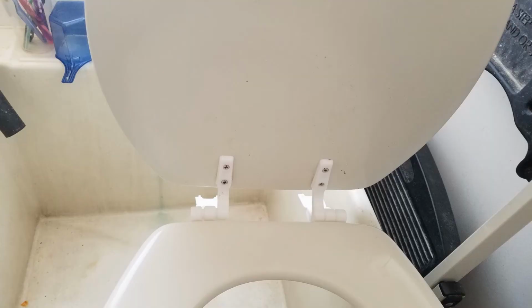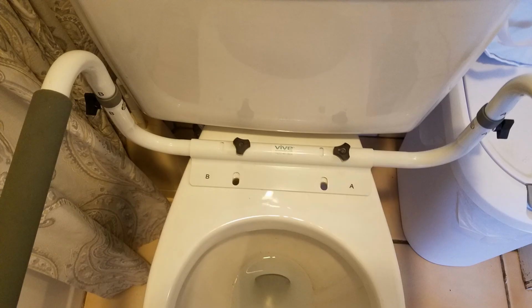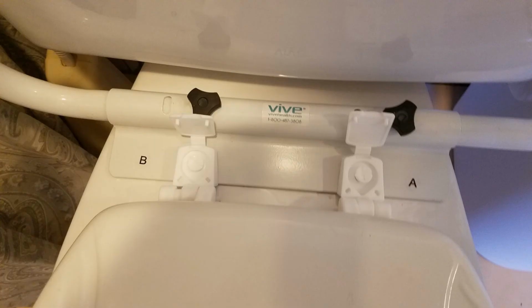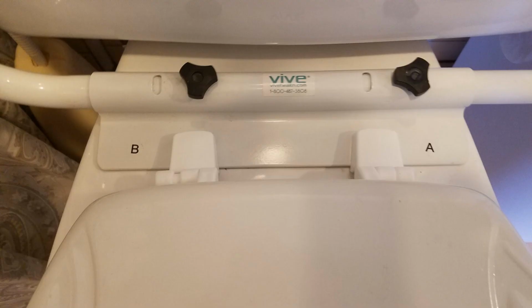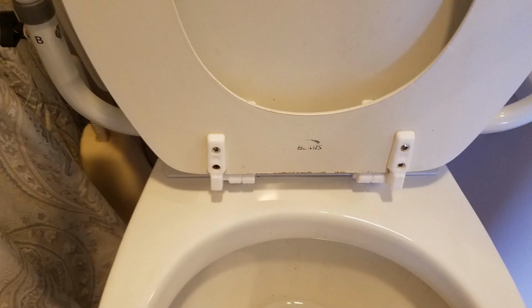And then installing it on the actual toilet, very easy. Took off the old bolts, put in the new bolts, and everything screwed really well underneath the toilet as well. Those are the new plastic nuts. So everything screwed really well underneath. You see it there. And the little tabs cover the bolts, and off you go. New hinges without having to buy a new toilet seat.